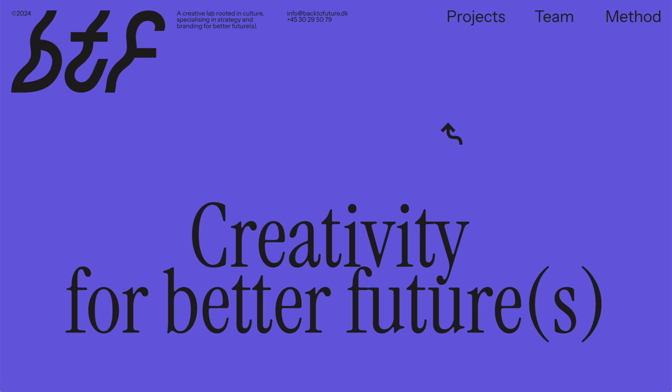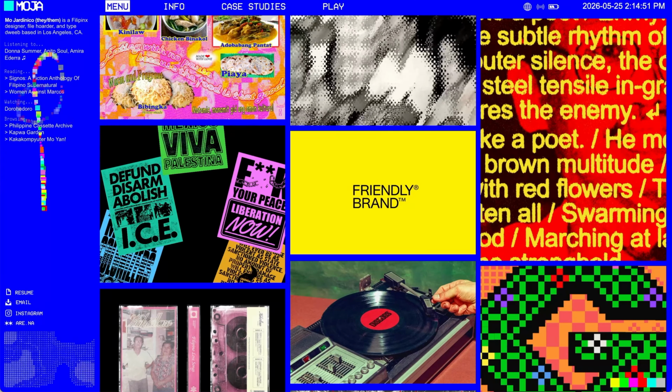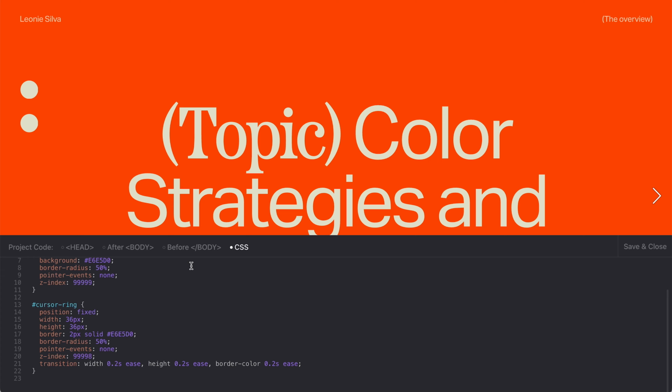Today I'm going to show you guys how you can add custom cursors to your Readymag projects, both on easy mode and on hard mode. I'm kidding, they're actually both pretty easy, but one of these options will require you to work with a little bit of custom code, but don't worry because we'll get to that later in the video. Basically, either way, get ready to absolutely wow your visitors. So without further ado, let's get into it.